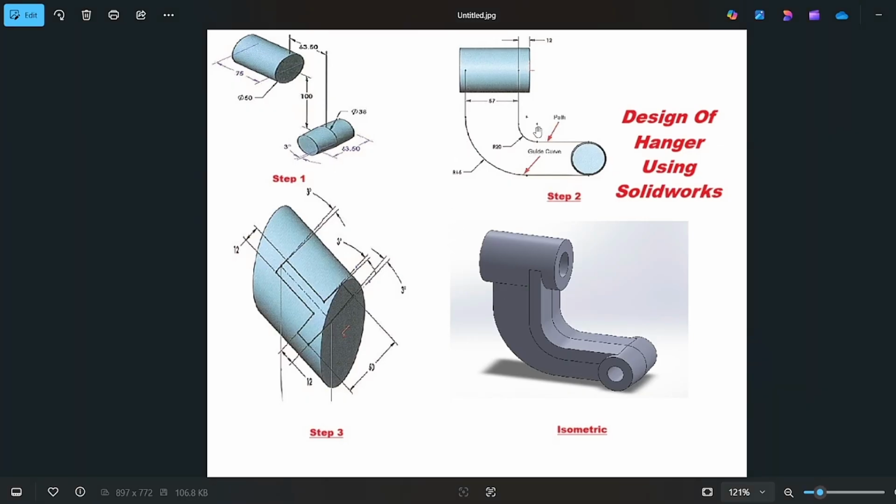Now going to step 2. Step 2 is important in order to use the swept boss base feature. The swept boss base feature requires two sketches: one is the path sketch and one is the guide curve or guide sketch. First we are going to draw the path sketch, and then the guide sketch. But remember, the sketches should be different, not in the same sketch. The path sketch should be separate and the guide sketch should be separate. It should not be in one sketch. It should be sketched independently. Understood?